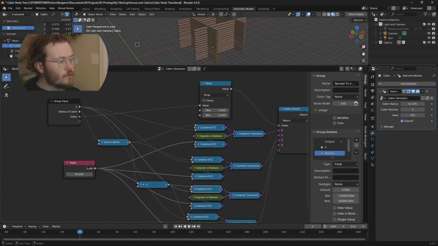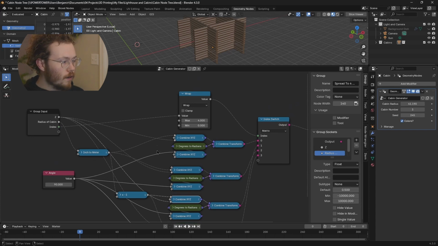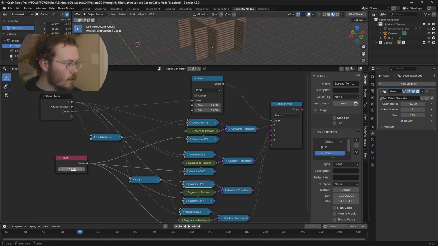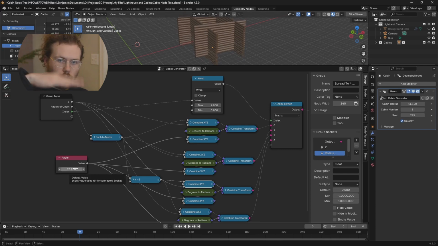Then we've got this other node group here, spreading the... What it's doing is it's creating a matrix transform that offsets each log to its proper side and angle. And so what it's doing is our angle is 90 degrees. So that's rotating from vertical to horizontal.